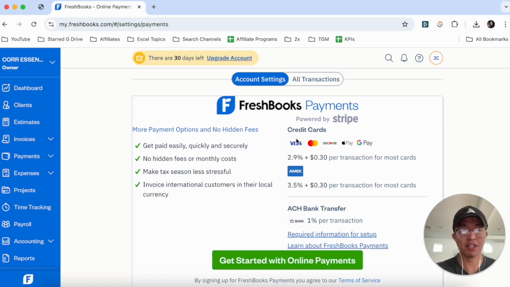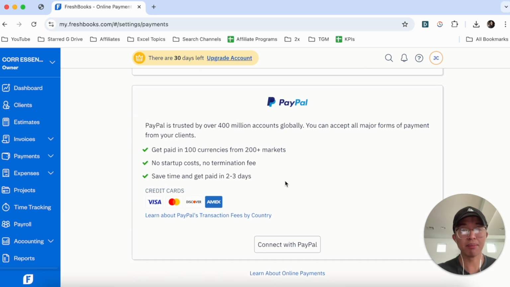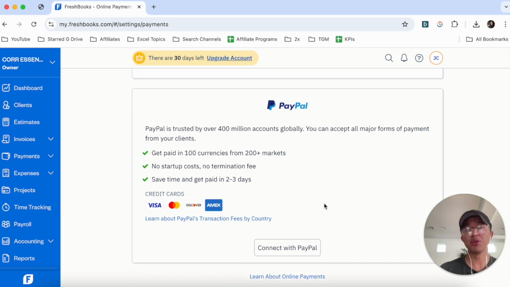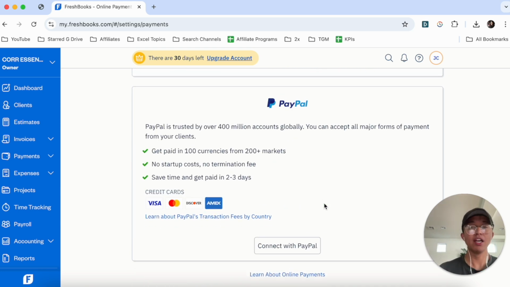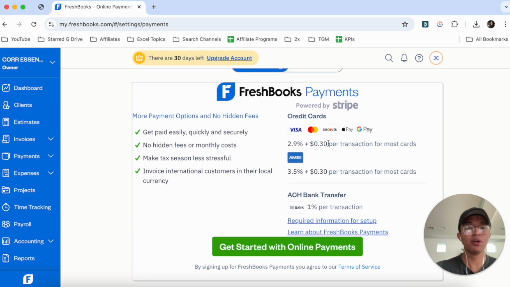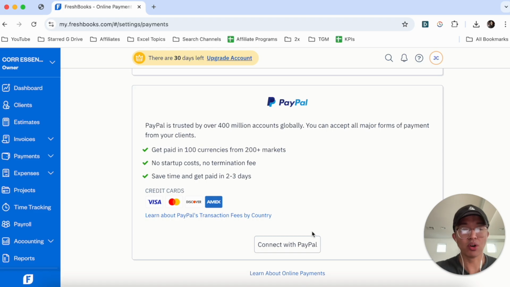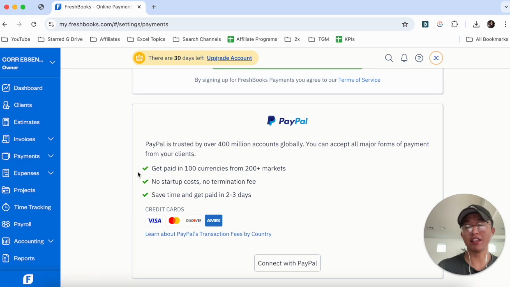But if you don't have a Stripe account, what you could use instead is PayPal. I assume, hopefully, that you have either a PayPal or Stripe account. Both are really easy to connect and set up, but one does need to be connected and set up so that you can start accepting credit card payments, for example. With that being said, I would personally prefer Stripe just because they also allow ACH bank transfers, whereas PayPal, I believe, doesn't, but you'll have to check it out and explore it yourself. But setting up payments is the second thing that I would do.